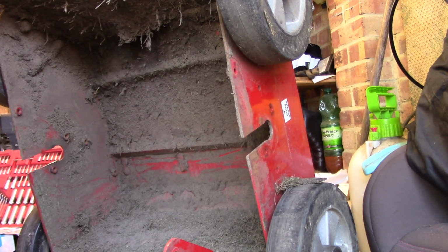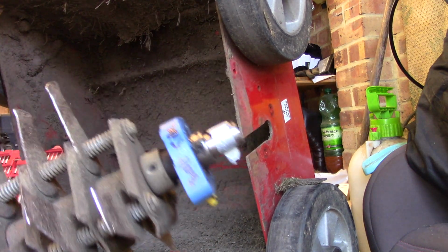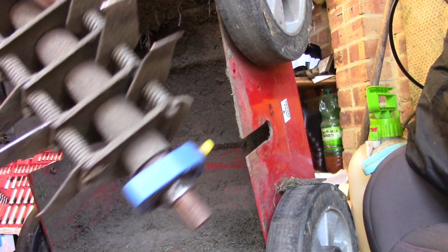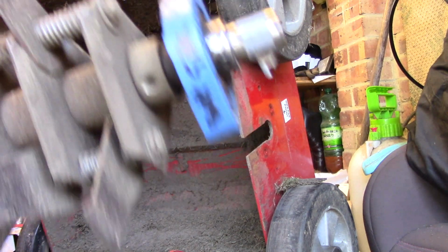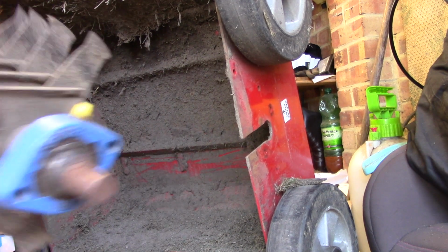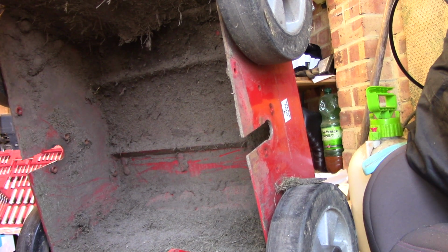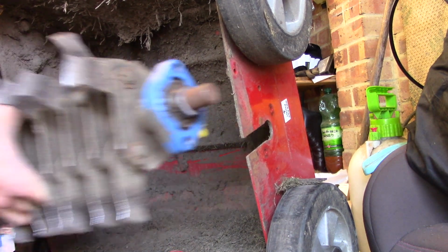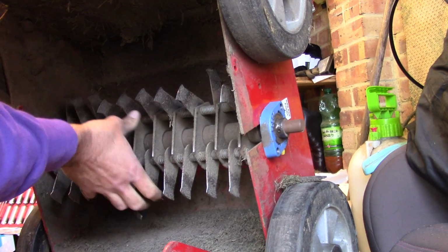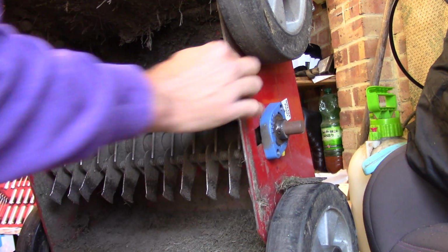here slides out. Last time I took this off, before I took it off, I marked which side the belt was. There we go, belt side. Just so I knew when I put it back on, particularly at times where you may struggle to remember which way they go. So here we go, slide this back into place. Straight back in.